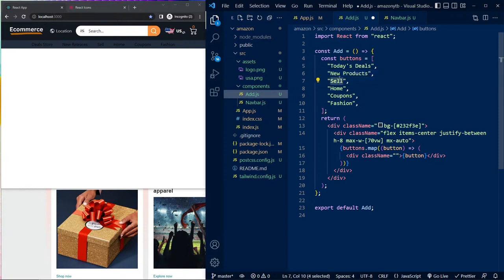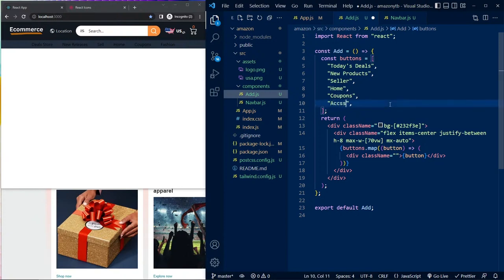Then it should be sell online, sell with us, sell, no, seller or something. This should be home, coupons, so yeah. And fashion should be like accessories.